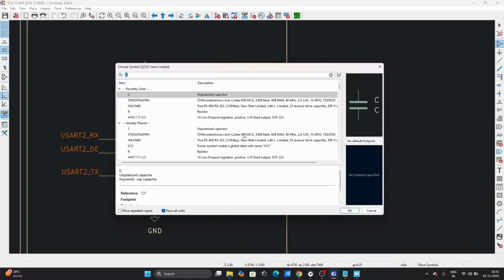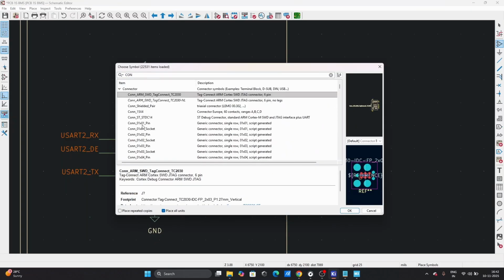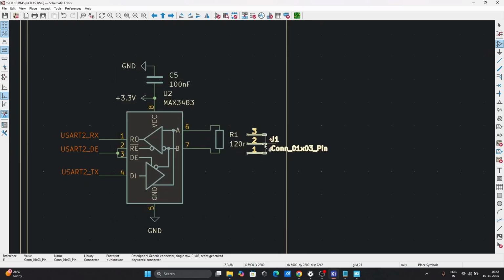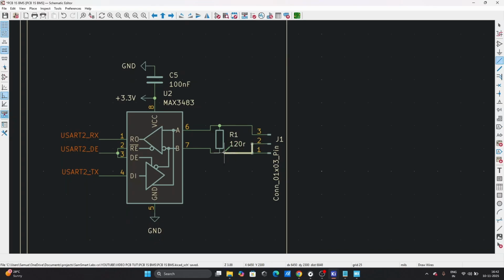So just search here connector, go for the 3 pin, come over here, you can rotate this. You don't need to change the name specifically. I like to keep everything symmetric often, so don't bother.